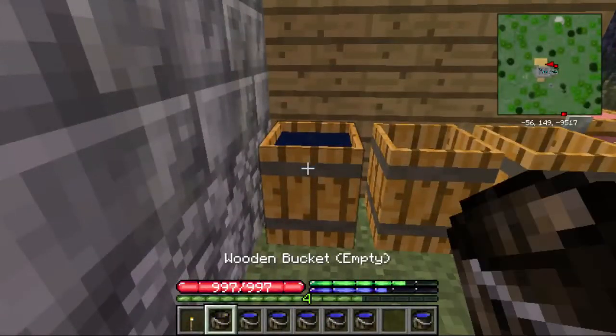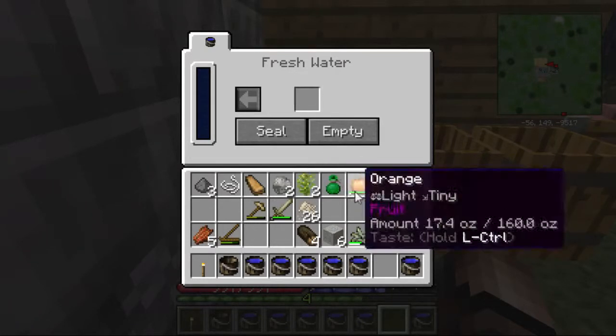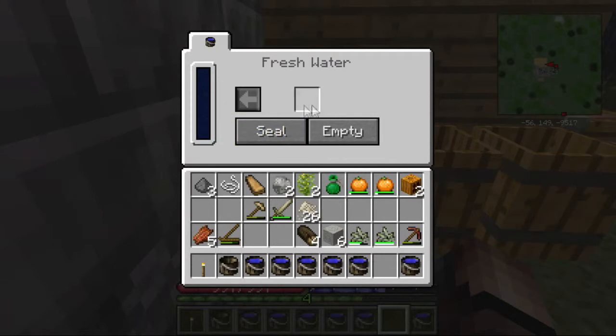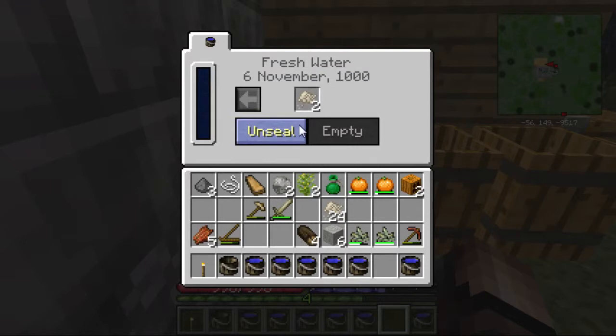Okay. Now that we've got this barrel filled, we can do a couple things with it. The cool thing about it is if we add certain stuff to this, it'll do all kinds of things, including brewing. In this case, we want to start with making some flux water. Now, if I'm not mistaken, we need 2 flux. And that's going to start making some flux water. Shouldn't take long. Oh, wait. Hold up.